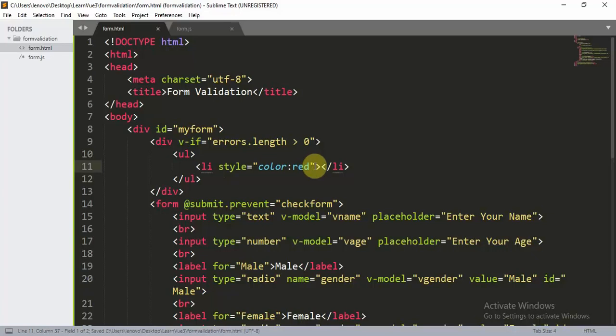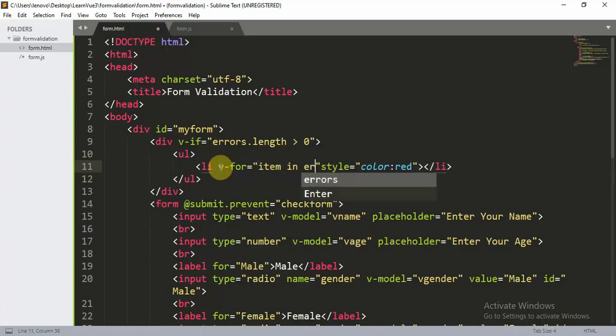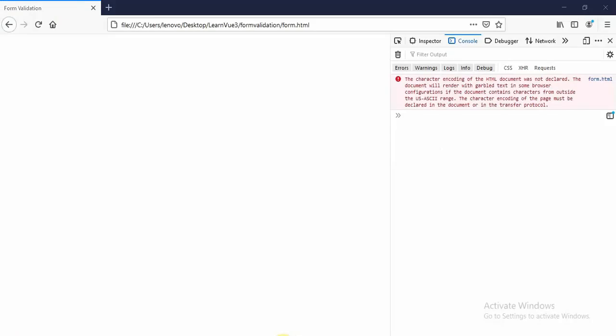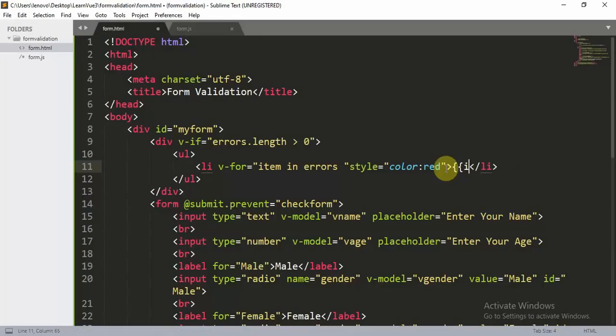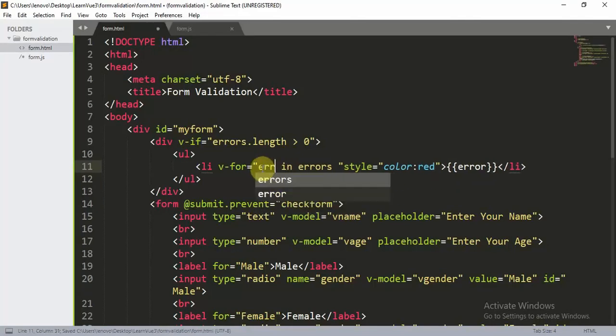And I'll give a v-for loop, v-for is equal to item in errors. You can give item, or simply you can change this to error, and if you change this to error, then you have to change this to error as well.